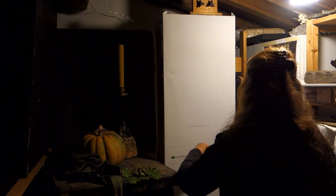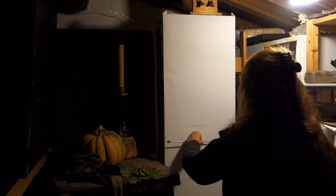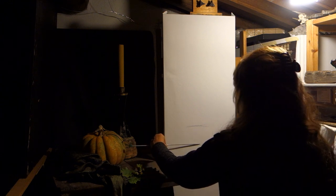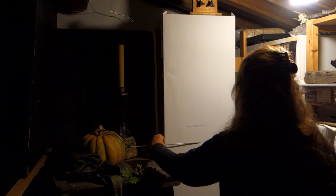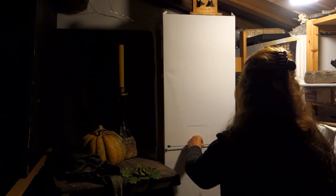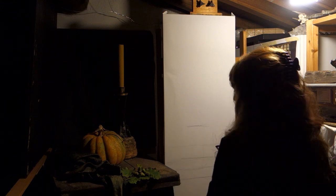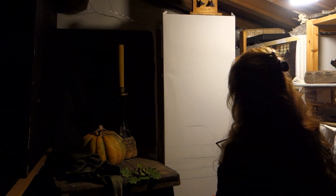So let's say what's going to be half of this canvas? Right about here. This is one of the trainings here I should do, and since I haven't done this in a long... Oh, that's a pretty good half. Okay, so that's half, so I need half of this. Half of this is going to be about here. So I was thinking that the pumpkin was right about here, but this is the extreme of it.